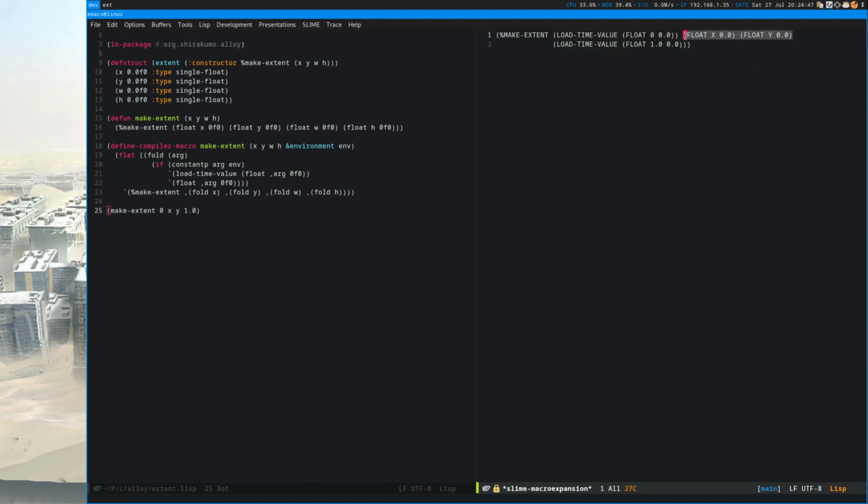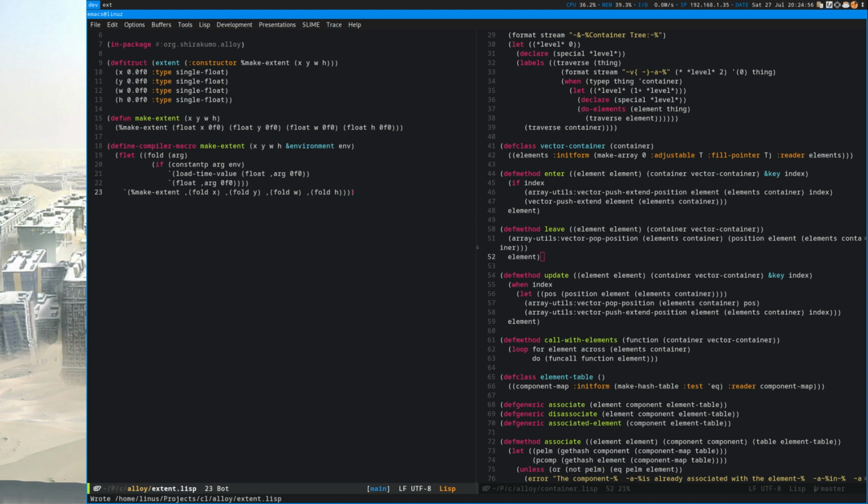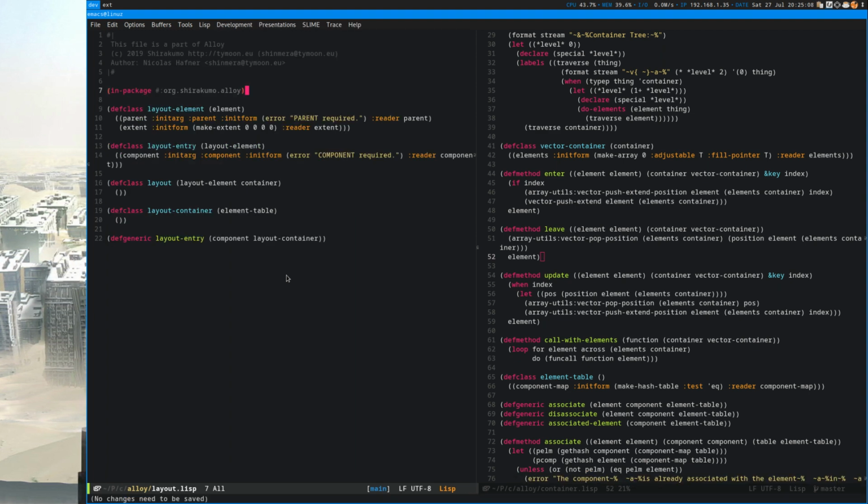For the other ones, it goes back to doing a runtime coercion. So that bypasses the really, really tiny performance cost of having to coerce the numbers into floats. Really not necessary for this at all. I just thought it was fun. Okay.